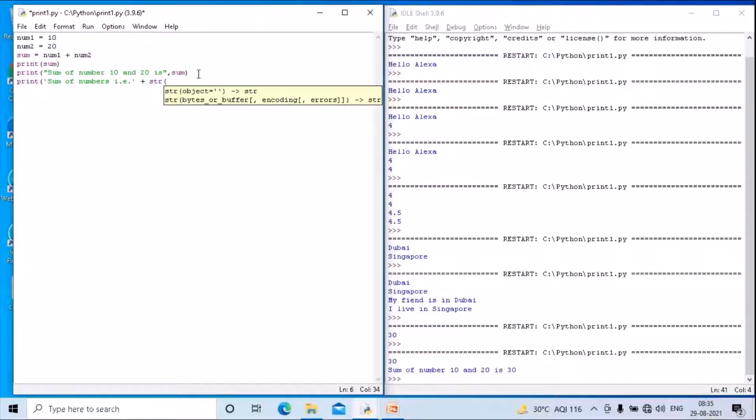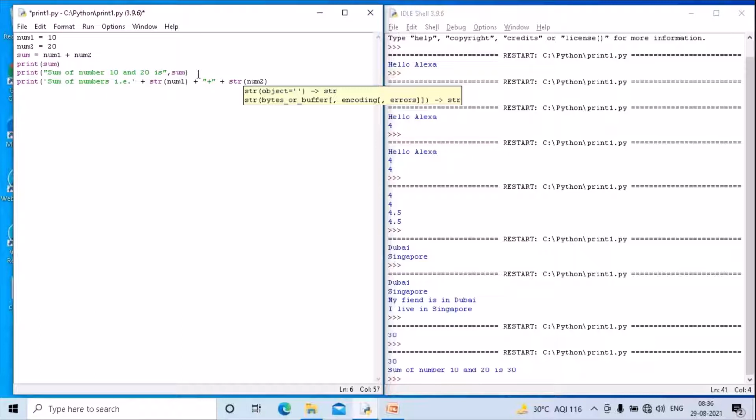So I'll say str, I want num1, bracket closed, plus I need this to be added. Now I need the plus sign. I need 10 plus 20 equals to 30, so let me give here plus as the string. Another plus, which will be str num2, like this.